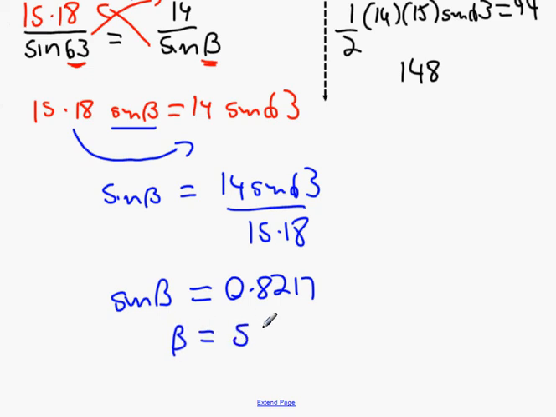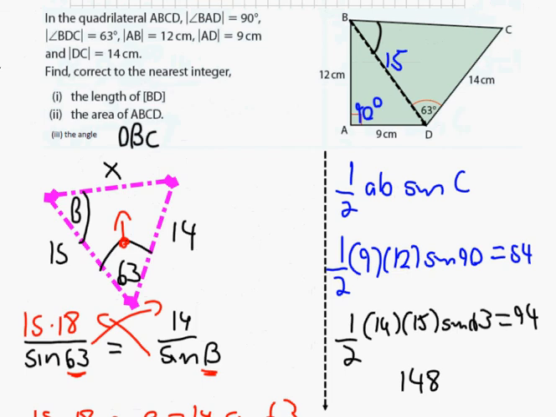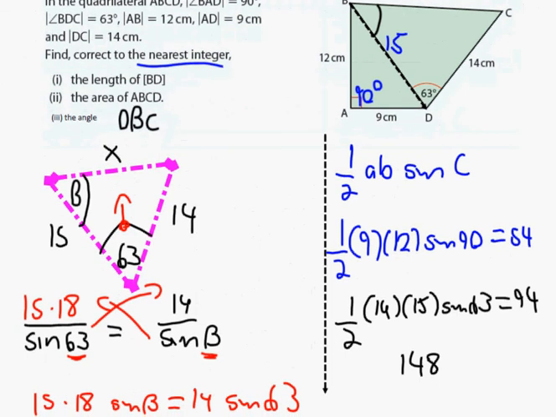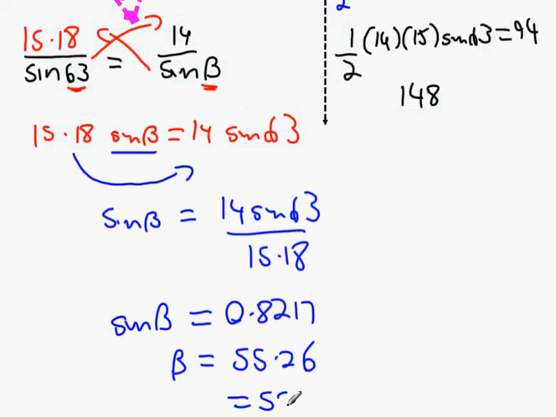And does it say to round that off? Does it want me to round it off? I never said. Oh, sorry, it is nearest integer. So 55 degrees. That was quite hard, wasn't it? That was actually the hardest question in the test, that one, because you needed 2 parts to get to the one answer. Okay, so that'll be like a really hard part of a Leaving Cert question.